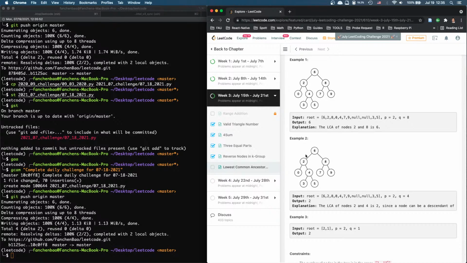So we're given a node. We look to the left, we look to the right, and if they return a node, not a None, then that is the common ancestor. We return that one.